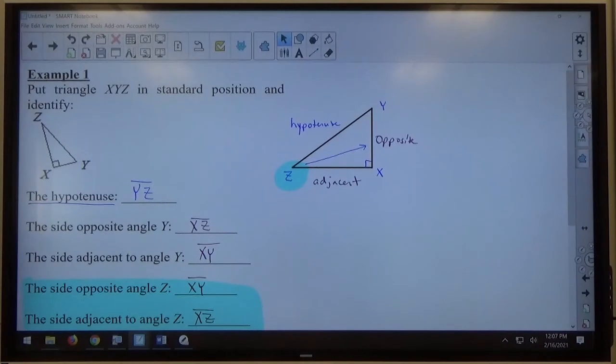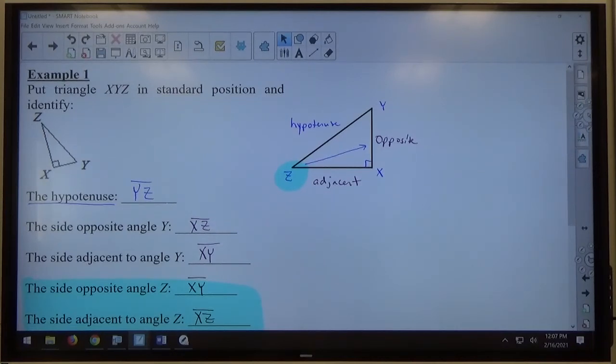As far as trigonometry is concerned, that is a high-level necessary skill that you have to be able to do, to identify opposite, adjacent, hypotenuse in a right triangle. Because everything about sine, cosine, and tangent at this moment is going to base itself on the values of those sides. So being able to identify those, creating the standard form, and being able to pick out what's the opposite, what's the adjacent, what's the hypotenuse, which acute angle am I working with. Those types of things are necessary when we're doing right triangle trigonometry at this point.